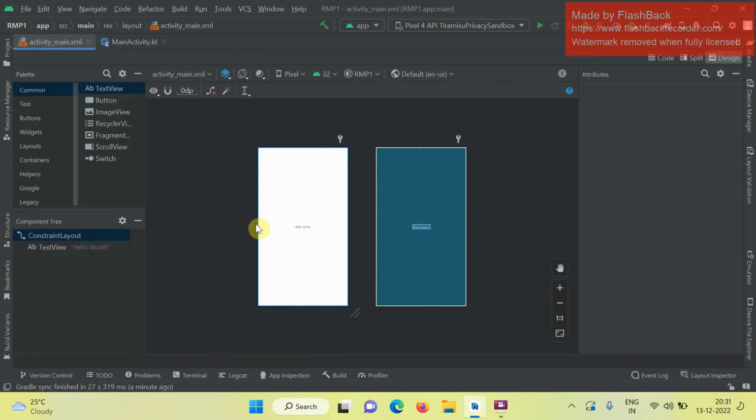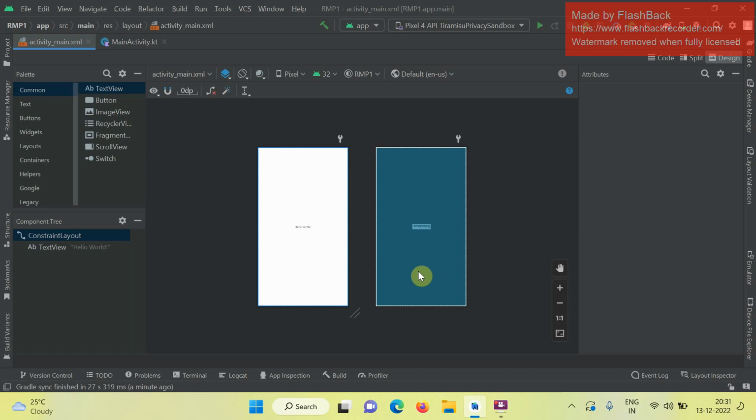You can see that the layout design panel will be open. Here you can see that two screens are available. This is the design screen, which shows how the output will be displayed in the app, and this is the blueprint screen.